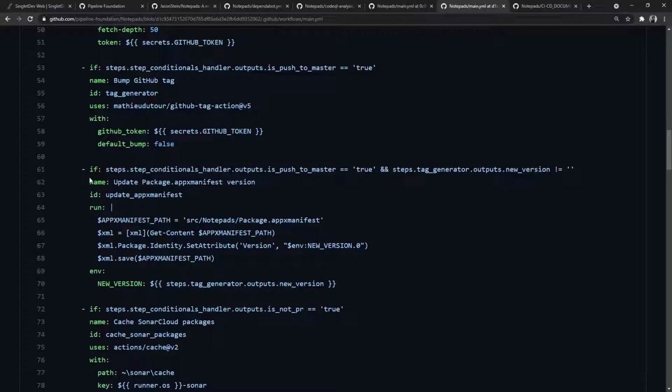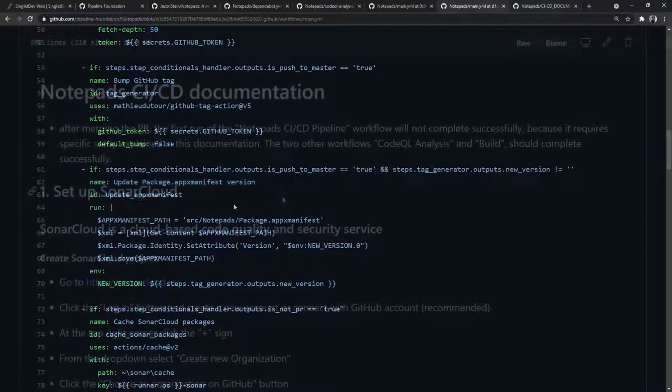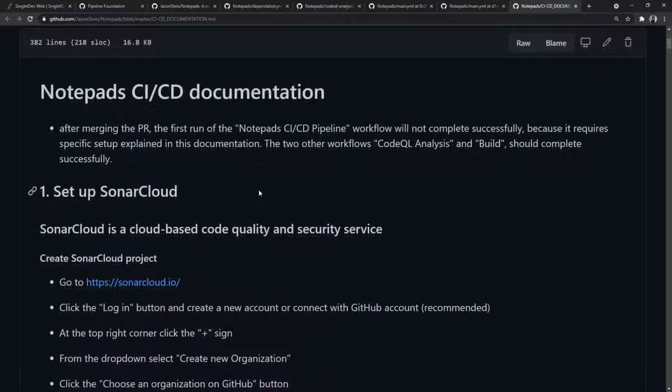The other step we added automatically updates the package apex manifest with the new version generated by the previous step. For all the pieces in the contribution, we have written an extensive documentation.